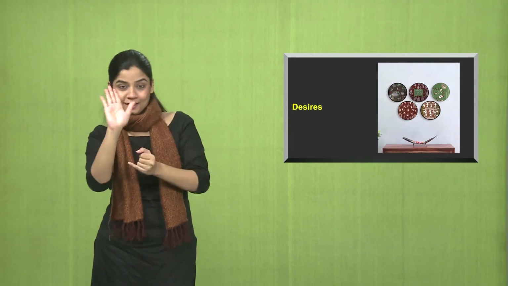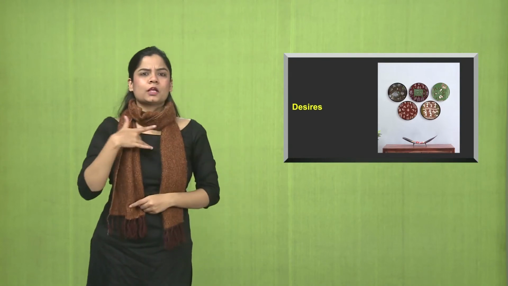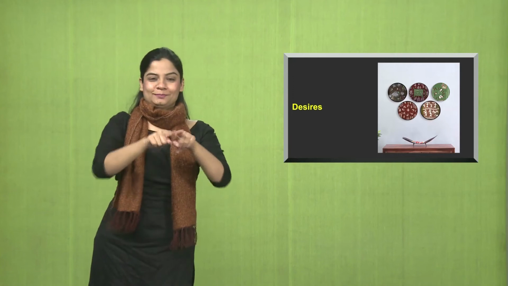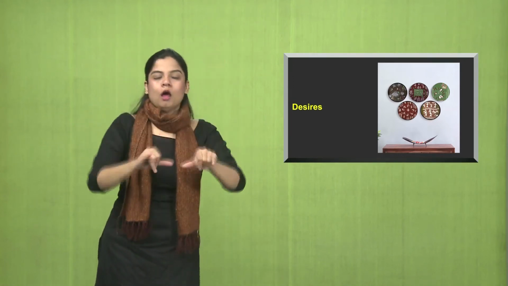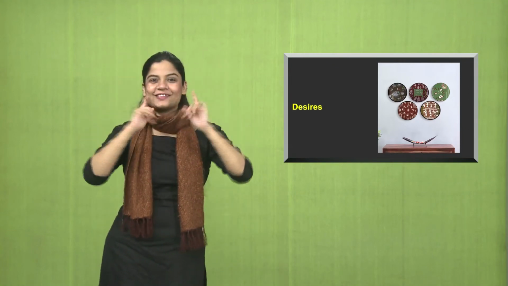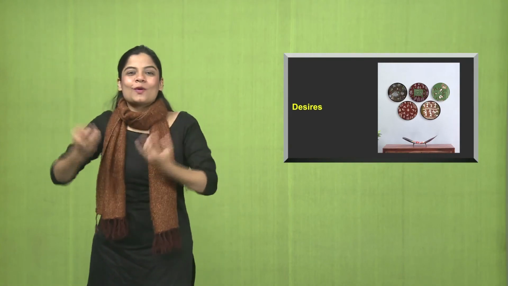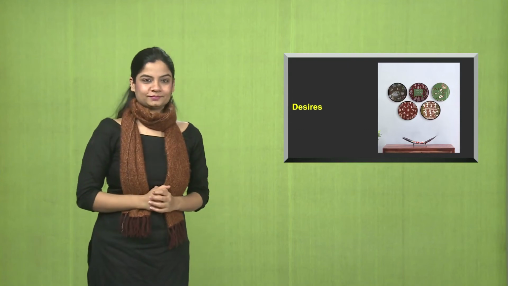Desires. Now that we have understood needs are absolutely important, desires are something that we want for entertainment and for our enjoyment. The first necessity that we have is to have a shelter, is to have a house. And then comes a designed or a beautiful house or something that we want to desire for, new clothes. These are more of wants that we have.